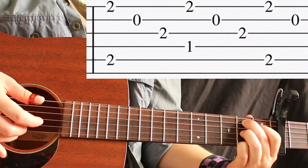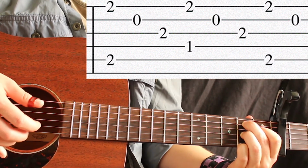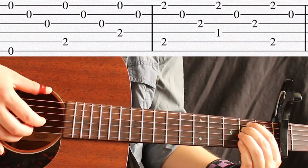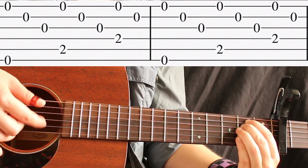So 5 and 1, 2, 3, 4 and 1, 2, 3, 5 and 1, 2. That last line would be like this. So you've got your E minor, B7, and then back to your E minor.